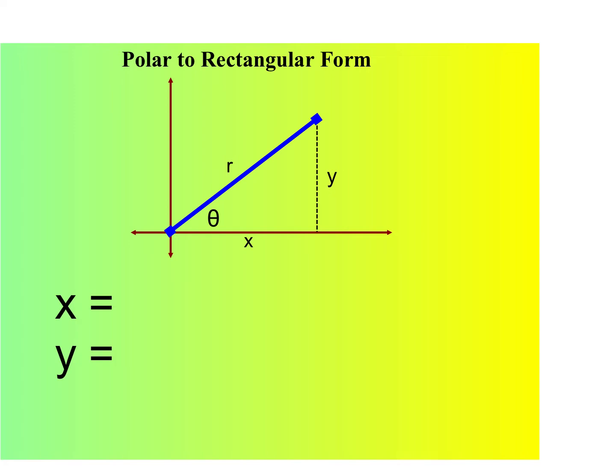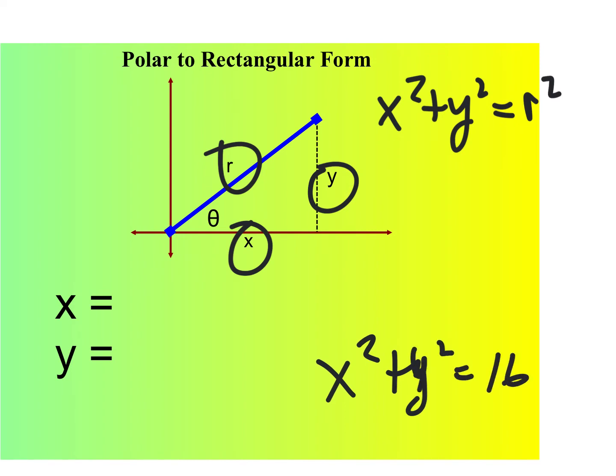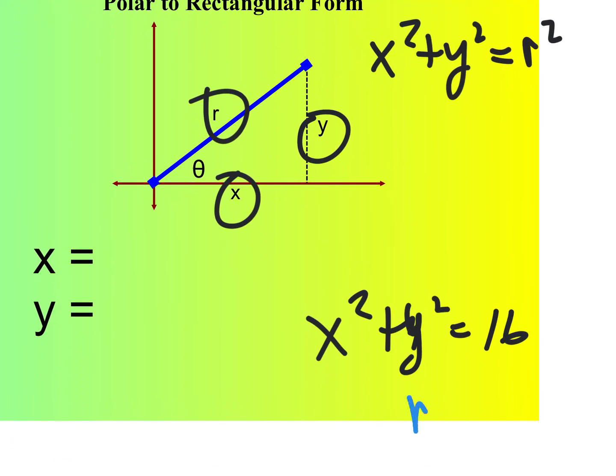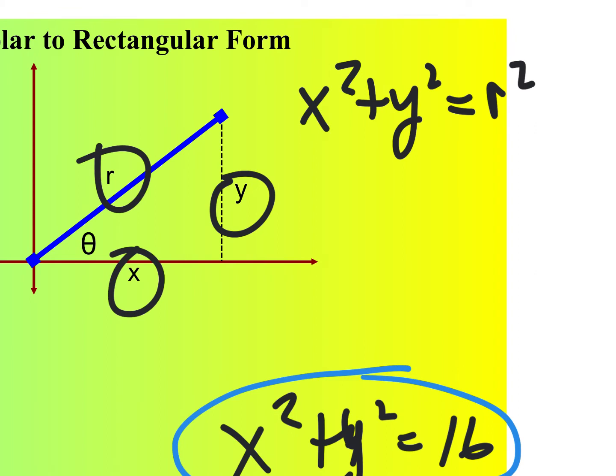So if you're going to convert between rectangular and polar, you need things that are in x and y to be converted into r's and thetas. And so here's a fact for you. Deal with it. X squared plus y squared equals r squared. Isn't that true? Yes. Cool. That means wherever you see x squared plus y squared, you can replace it with an r squared. So if you had x squared plus y squared is equal to 16, and you needed to convert that to polar, it would be as simple as r squared equals 16. Do you know what's happening there? And this squared here, you'd get rid of that by square rooting both sides, and you get r equals 4. R equals 4 will give you the same circle that that will. So you got to have this as one of your four things that you need to memorize.